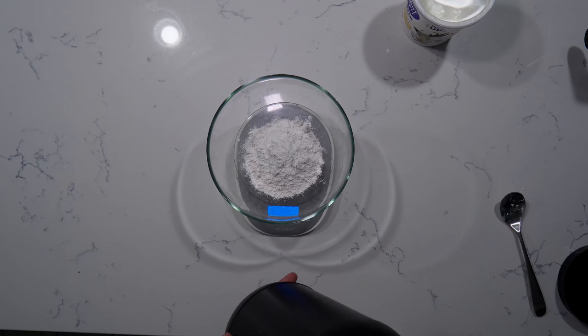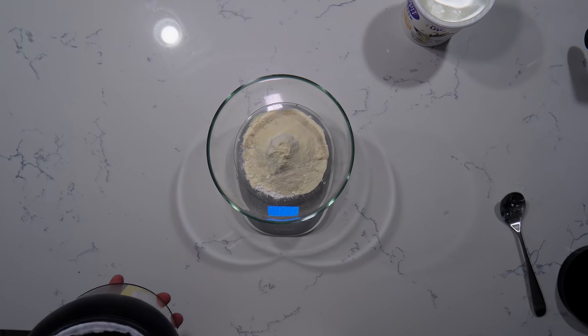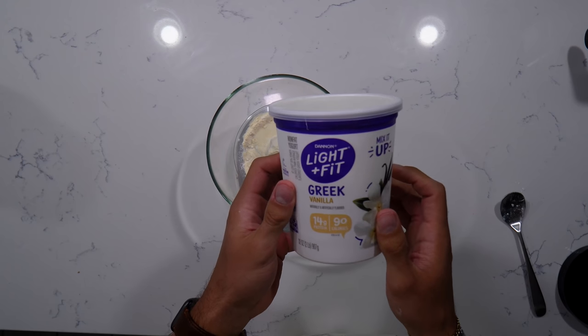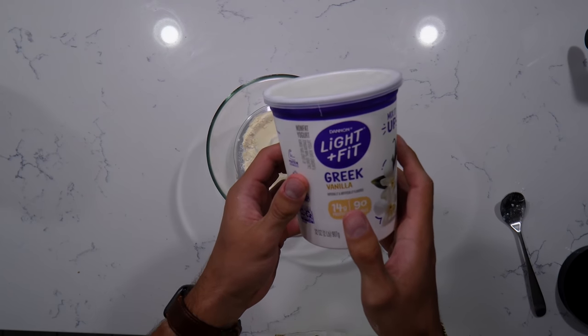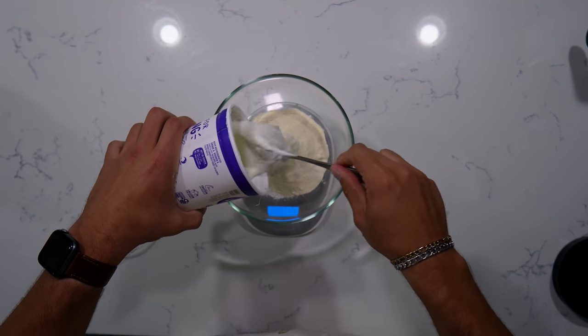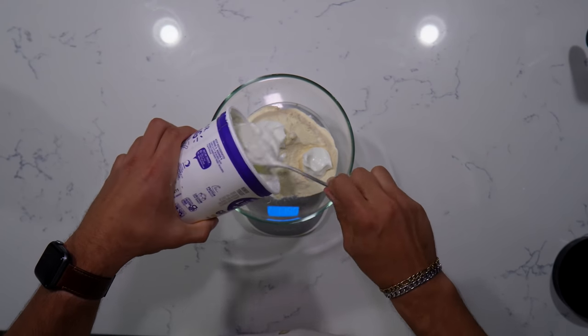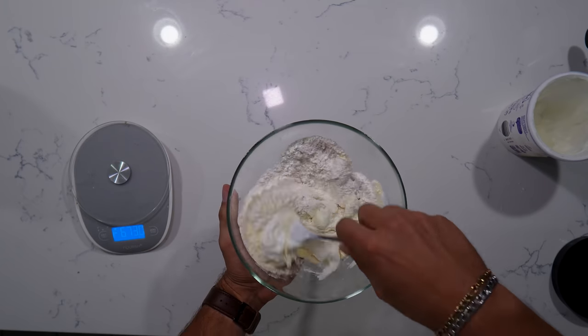Like I said, I am using a whey casein blend here because I do find that it bakes better or is better when used in cooking recipes, and it does add a little more thickness into your dough. And then you're gonna use about 150 grams of Dan and Light and Fit Greek yogurt, or your Greek yogurt of choosing.